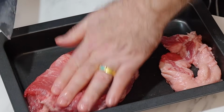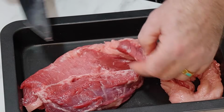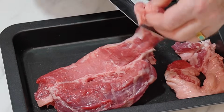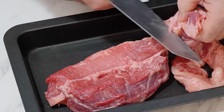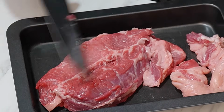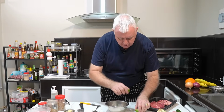Right, we have to make a marinade, so I'm going to just wash my hands a second, and then we're going to make a marinade. Just trim that off there as well, we don't want that. That can cook in the pan as well. You can always eat that. There you go. And this is what I like about this dish. These flavours are real Asian flavours that you would see in Asia. It's my taste. I love it.